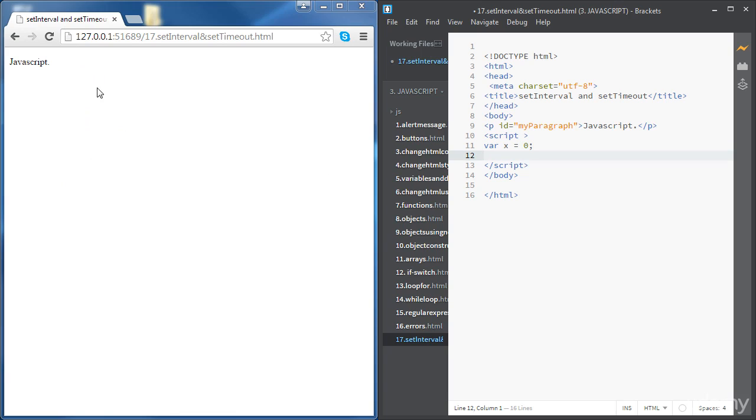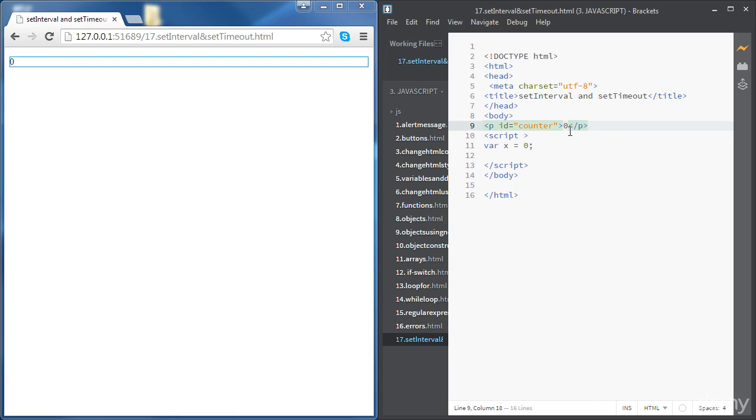So we're going to need to use getElementById and change the contents of an HTML element to the value of x. So let's have a paragraph. Let's use this one and change the ID of the paragraph to counter. And we would like the initial value of the paragraph to be 0.